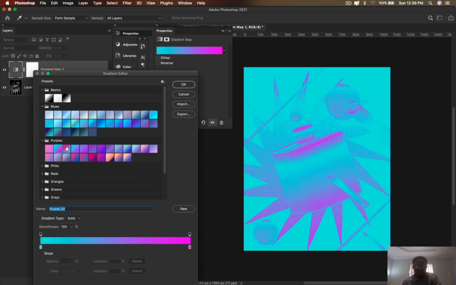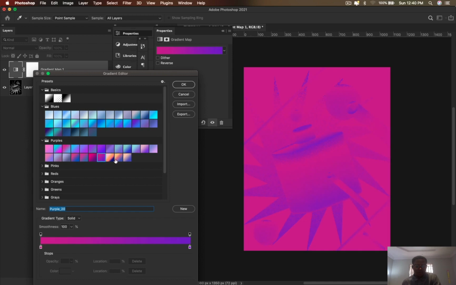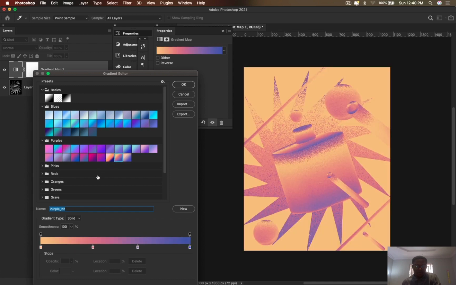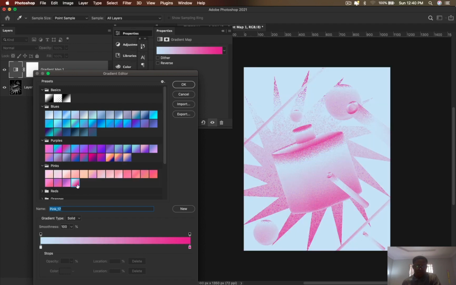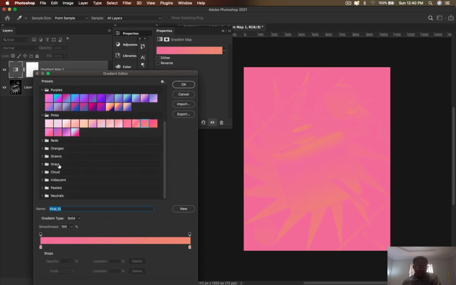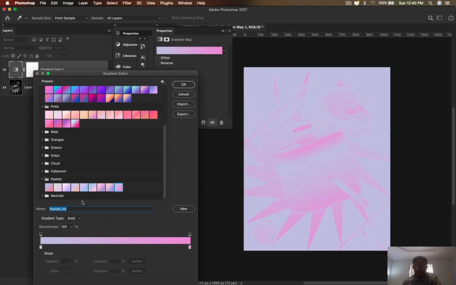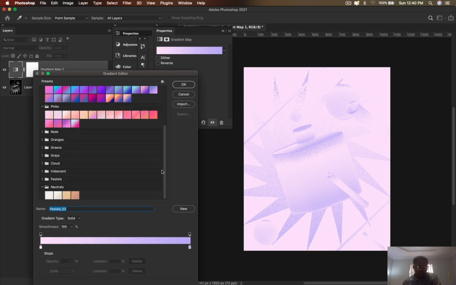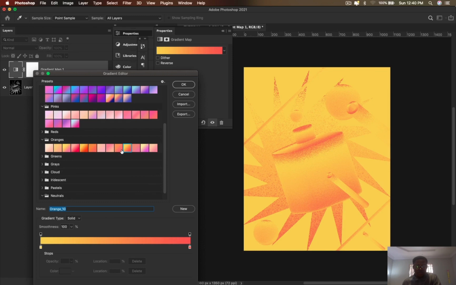So let me change this thing. I think I like this. This is pretty cool. Let's try it. This is a neutral color. Let's try this orangey.